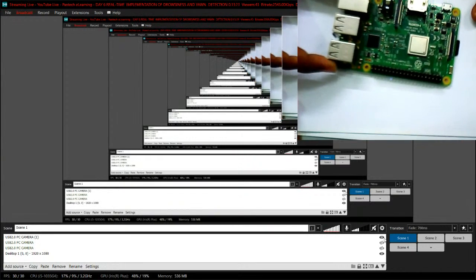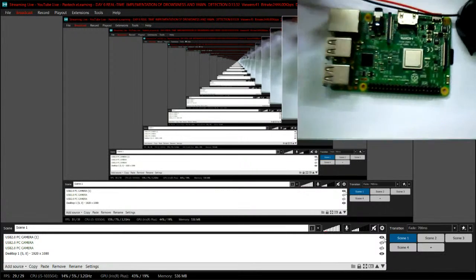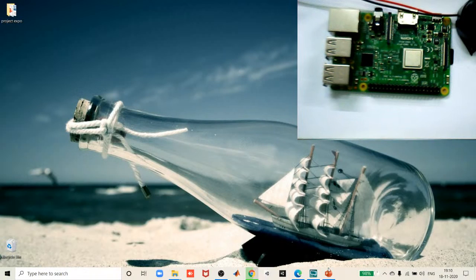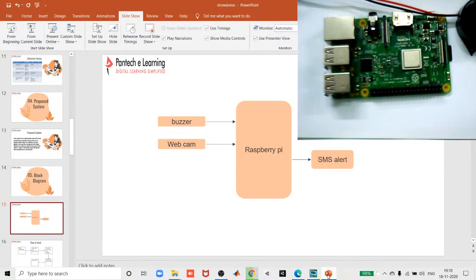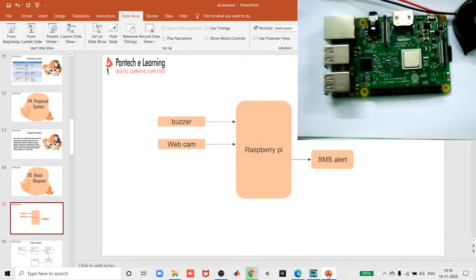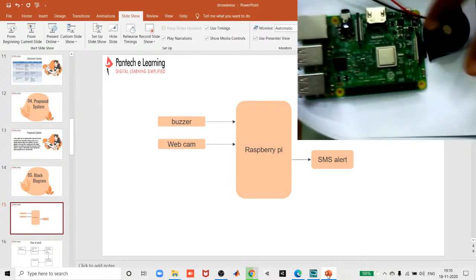So this is the Raspberry Pi I have, and the buzzer. I have the camera also, but I connected it to the system, so later I will show it to you. For power supply, I take one USB cable. So these are the hardware required to implement this.